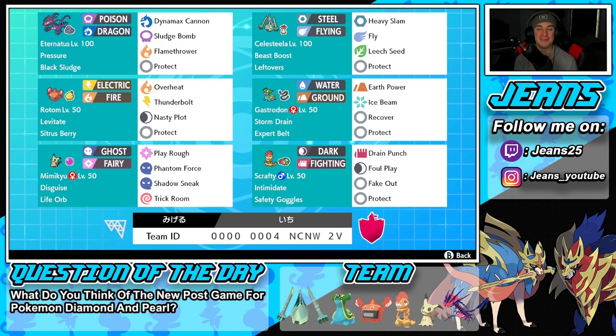Bottom left is going to be a heavy hitter for the squad, and that is going to be Mimikyu. Usually you see these things rocking Mental Herb and just trying to prevent Trick Room or set up a Trick Room, but nah, this one's here with the Life Orb ready to do some big damage. It's got Disguise ability, and then its moveset is Play Rough, Phantom Force, Shadow Sneak for first turn priority, then Trick Room if we want to counter Trick Room or set it up for our own team.